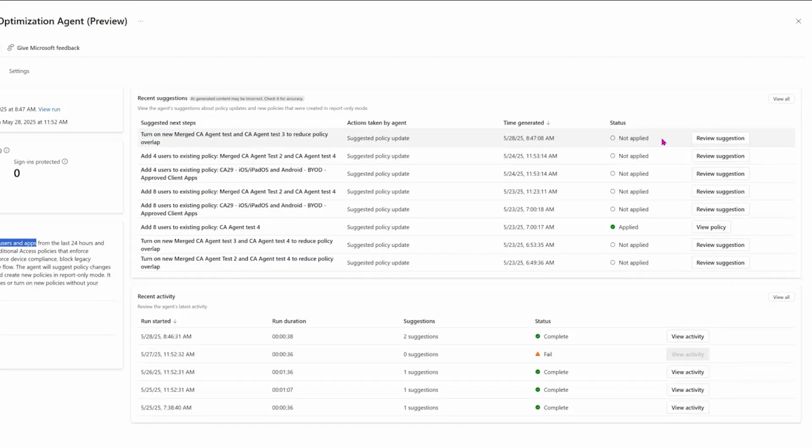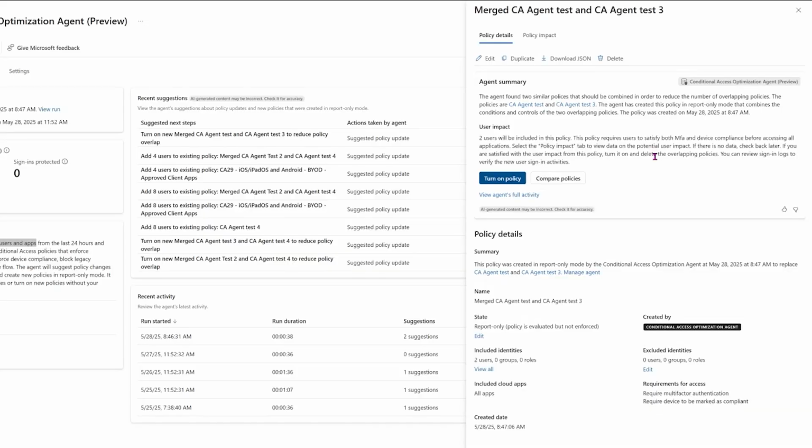So when you say turn on, I always want to click on buttons. Don't do it. But will it create a new policy and delete the old policies, or what happens? Yeah, that's a good question. So for now, what the agent has done is it has created a new report only policy.